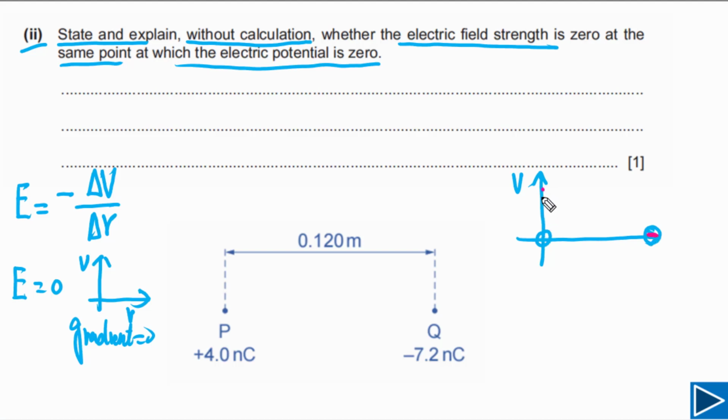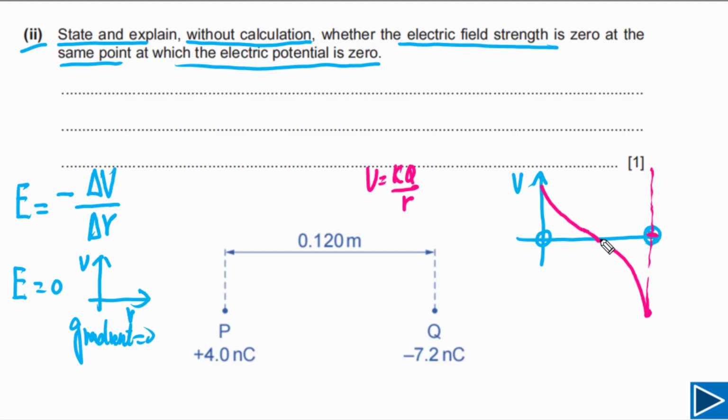Its potential is positive. So potential V is equal to KQ over R, where R is the distance from the charge. So as the distance from the charge increases, the potential will decrease. Now if you look at the negative charge, its potential is negative. It will have a certain value, but this value has to be greater because its charge is greater. So its potential will also decrease with distance. But at a certain point, we will get a graph like this.